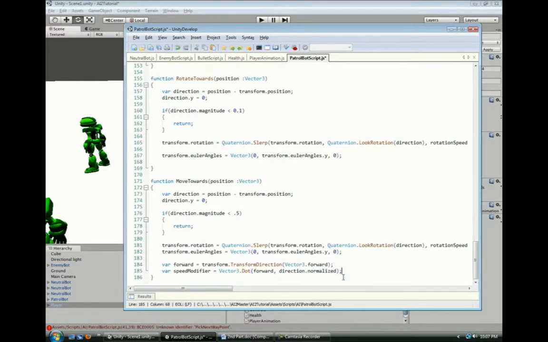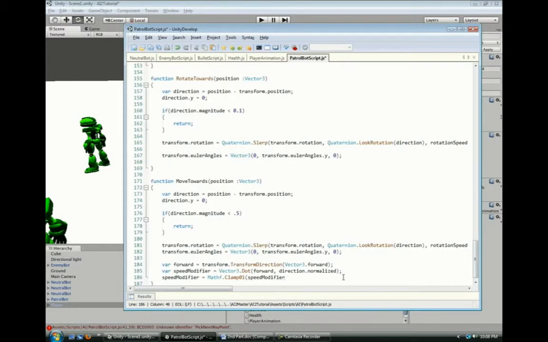Then we want to make the speed modifier equal to Mathf dot Clamp 0, 1, which clamps between the value 0 and 1, and then return it. So speedModifier.